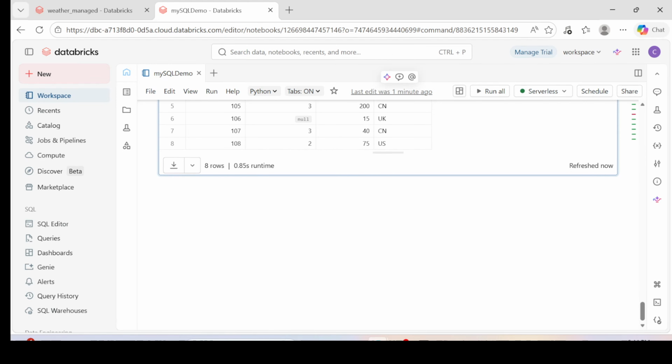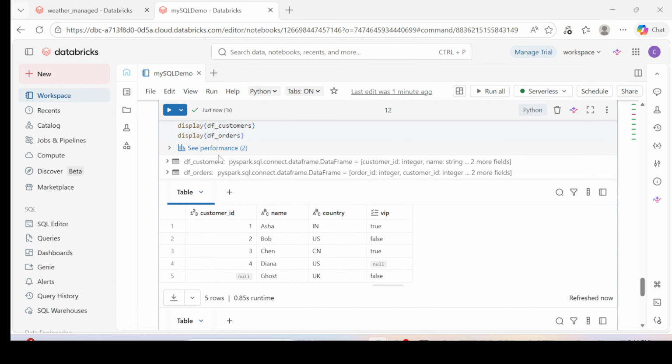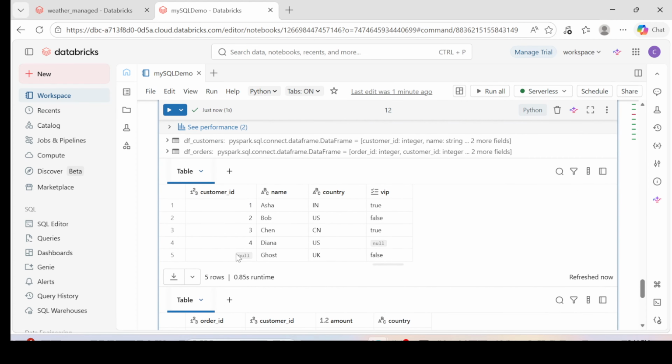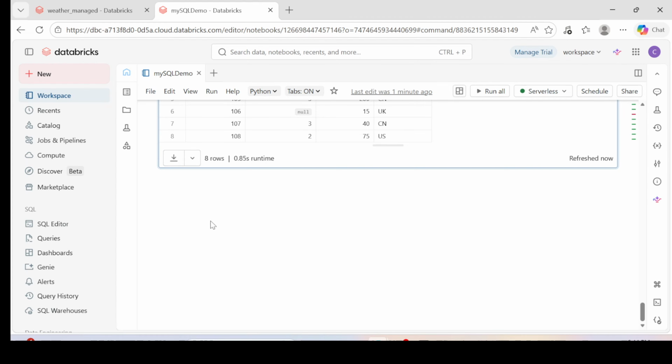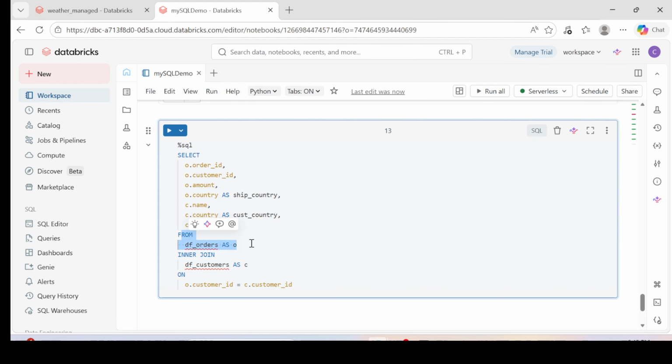And if I want to do, let me see if the SQL works. If you see this, there are two tables, the customer table and order table, and both tables have customer ID as a common key, and some of them have a null. The order table has a null, and the customer table has a null as well. If I want to do the inner join, let's see if that's going to work right here using the SQL function. Select this column, rename this right here. Just do this data frame and join this data frame using user ID.